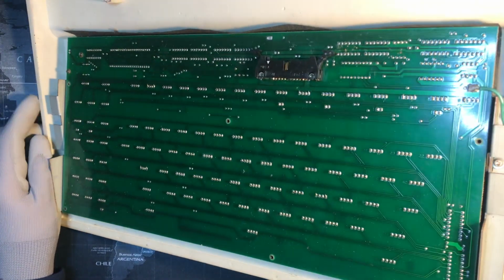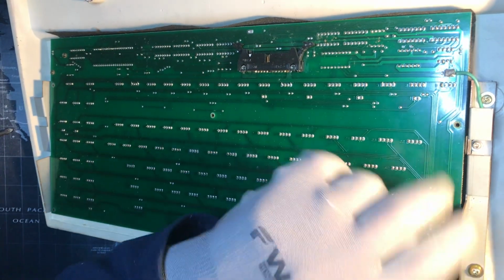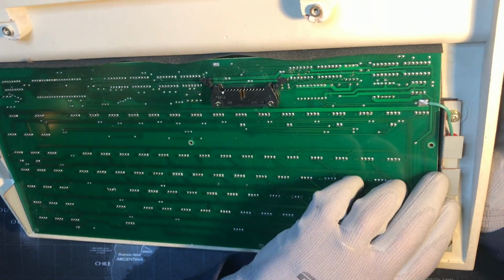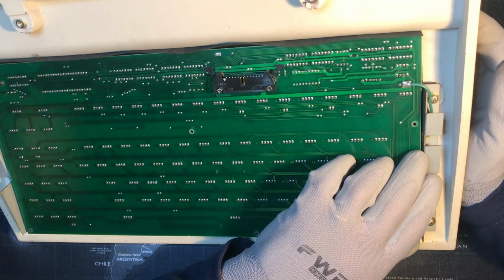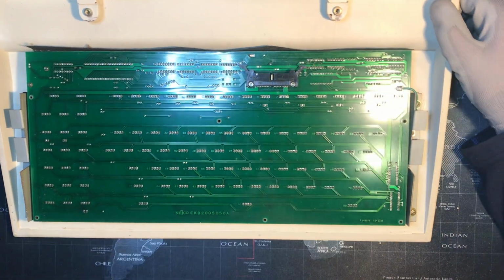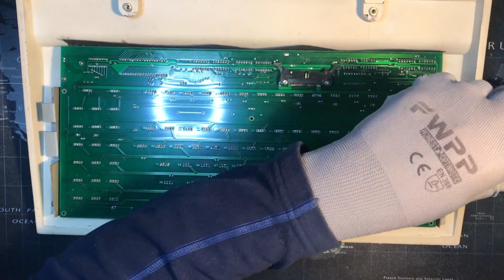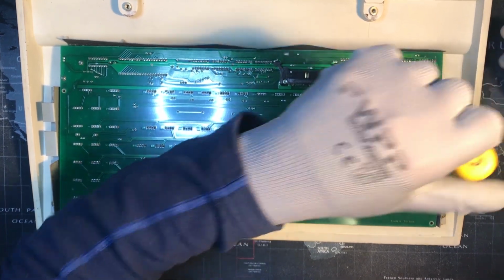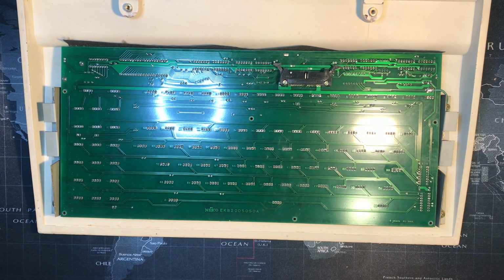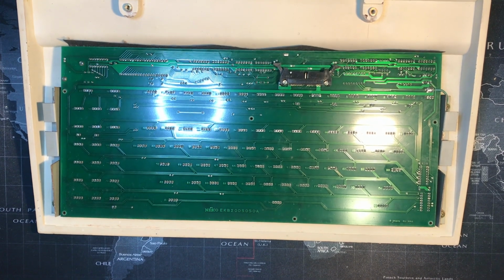This part's a little awkward because it's soldered to the board. Oh, so I just need to make sure, let me unscrew that first. And it's still Phillips, I guess. That one looks like it's almost stripped though. Or not. It actually looks like hex or something, but let's see if I can get it with this one. I don't think so. Well, I got some hex stuff. Let's see if I can bust out one of the larger ones.